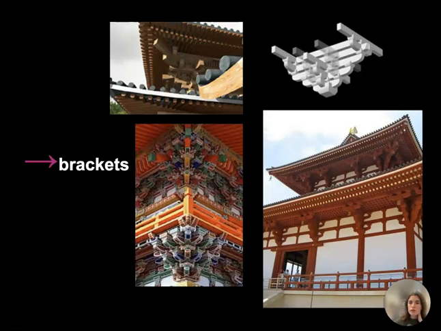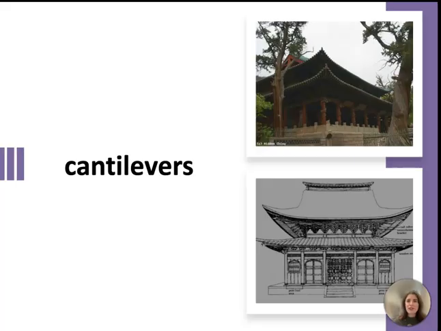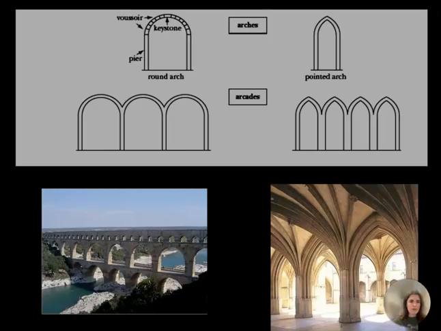Here are some details just of different brackets, just to show you how it really can become a very interesting spot of decoration, a really beautiful part of the architectural construction, how you can add different colors and different kind of dramatic elements to these portions. And then you can see how the cantilevered eaves can become quite dramatic as well, where you get this rather exciting curvature that really adds to the decoration of the structure. You can even see a bit more of the brackets in this area here.